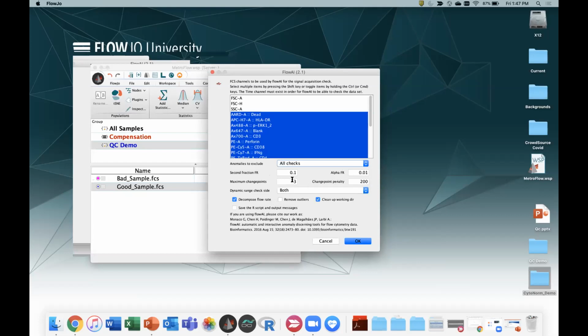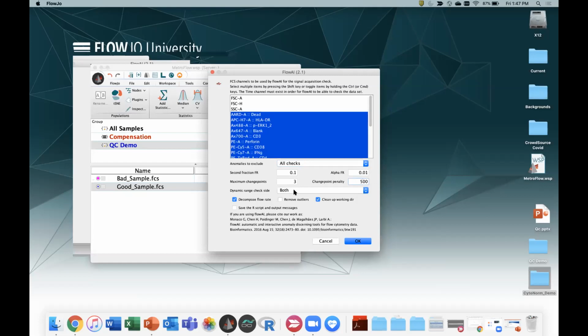You can use these settings to control the change point penalties for looking at signal stability. One thing to note is that the authors of the FlowAI algorithm have suggested making this 500 after initially suggesting 200. The bigger the change point penalty is, basically means the bigger the change has to be to be counted as a change point and to take out some cells. So by making it bigger, you actually make it less sensitive. And so I think a bigger number is nicer there. 500 is the recommended default now.